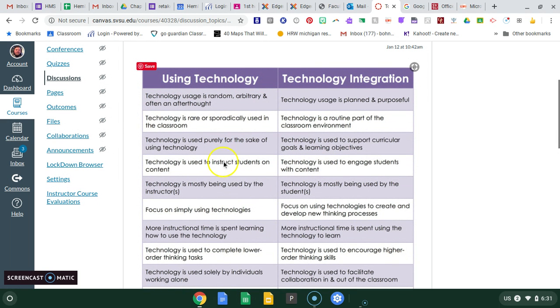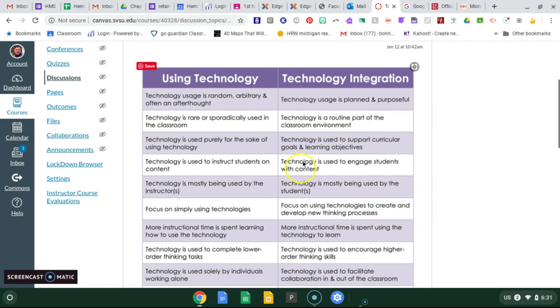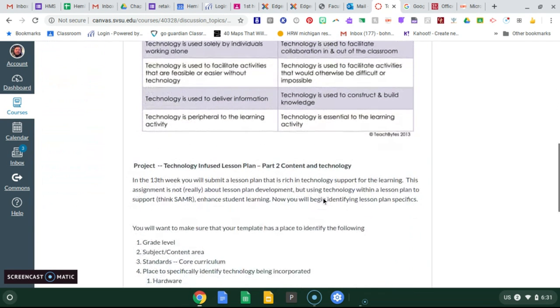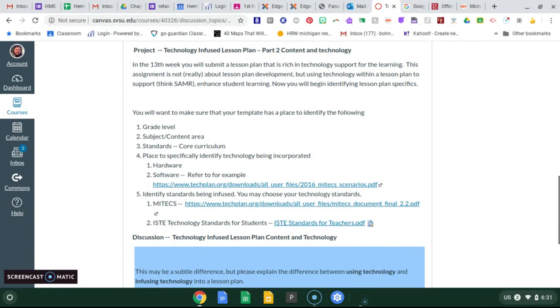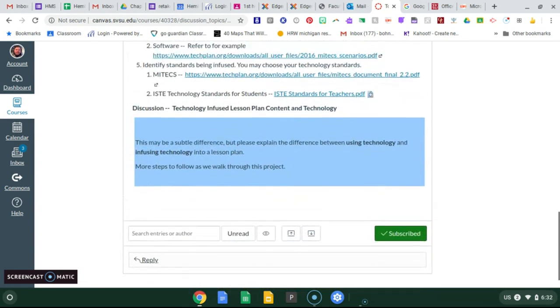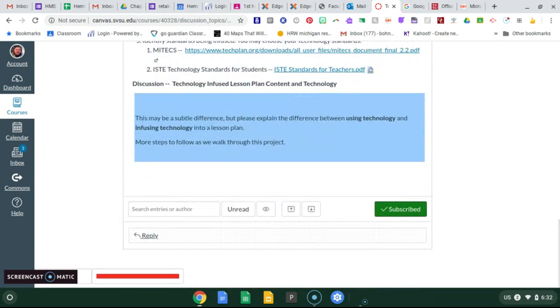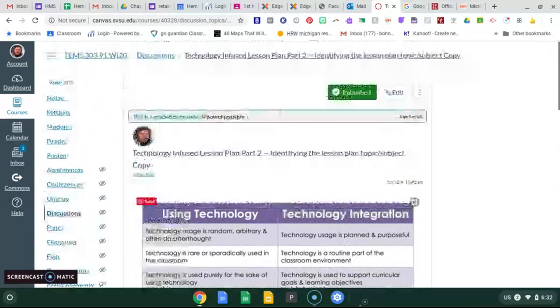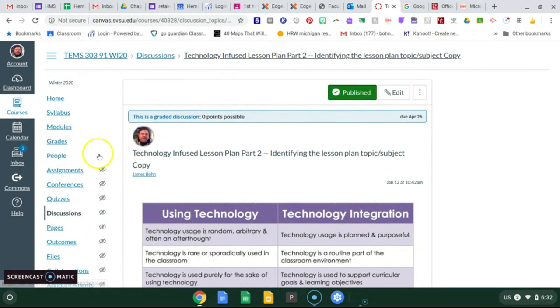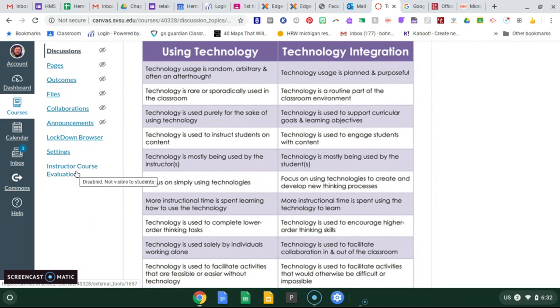Did you just use it, or are you really integrating it and making it more beneficial because of it being technology? And then tell me a little bit about your lesson plan. I'm not really sure why they want to know this, but they want to know, why'd you use that lesson plan? What is it about it that you like, and why? Kind of a reflection piece. Let's think of it that way. Okay, think of it as a reflection piece. So these should answer most of the questions that I've seen so far about this.